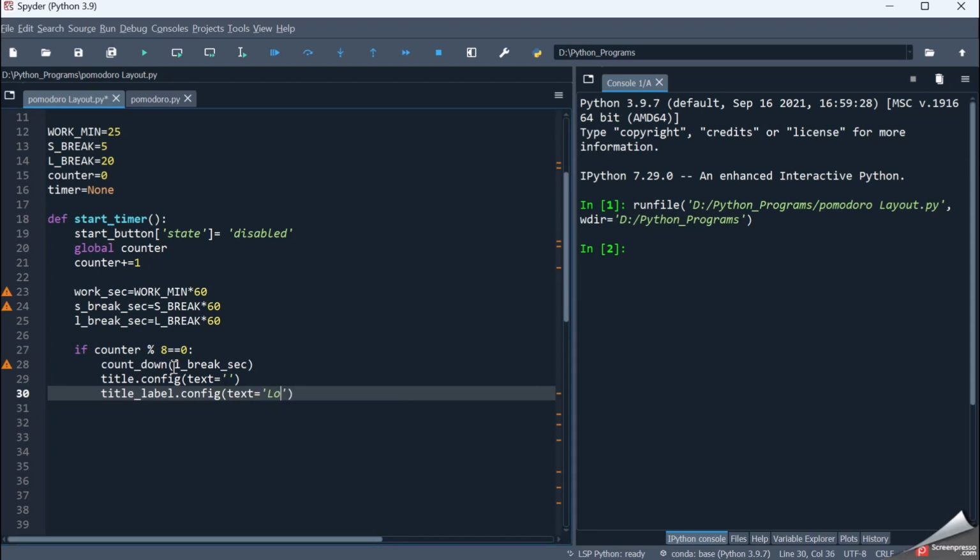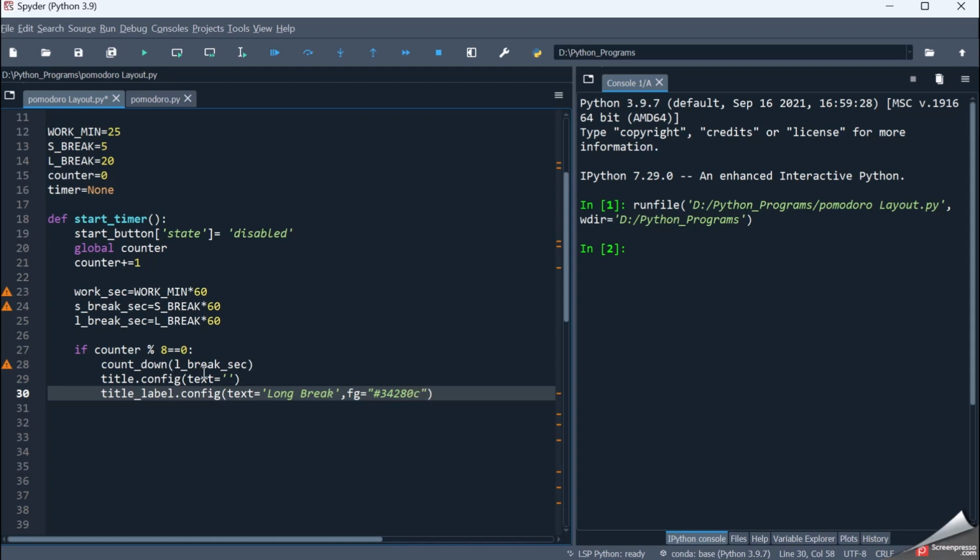So I'll give it as long break, and fg for this is equal to quotes hash 34280C. 34280C, it is the hex code.